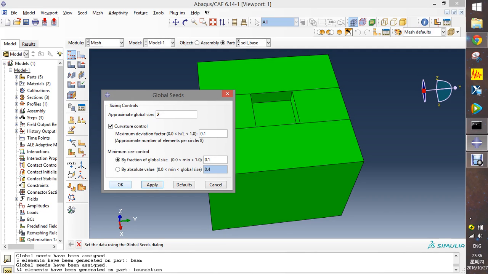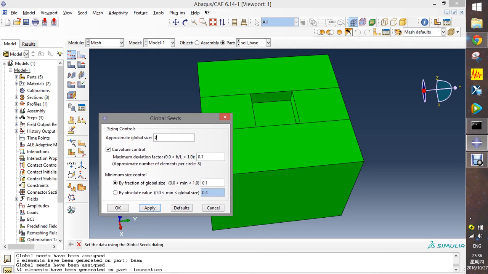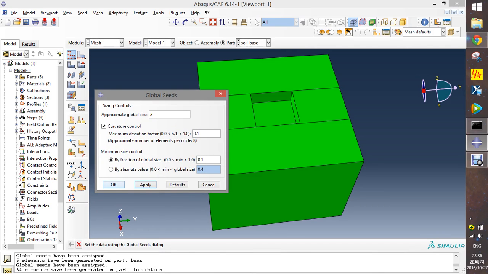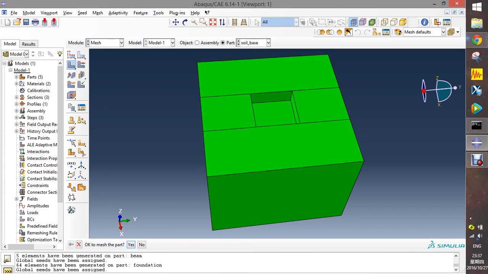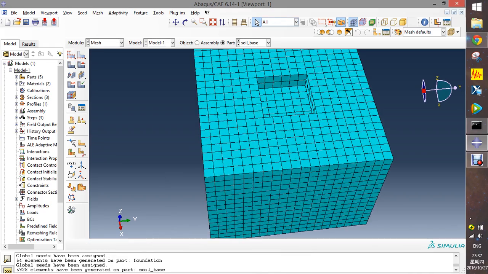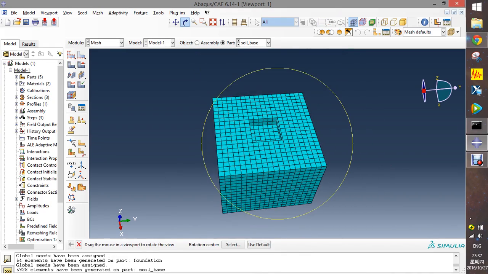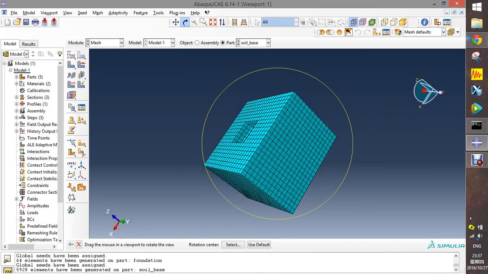You should use that formula to define your element size. Okay, here I will just use 2 meter by 2 meter by 2 meter. It's just a simple example, not some serious analysis. Okay, you can see now the mesh looks very nice.